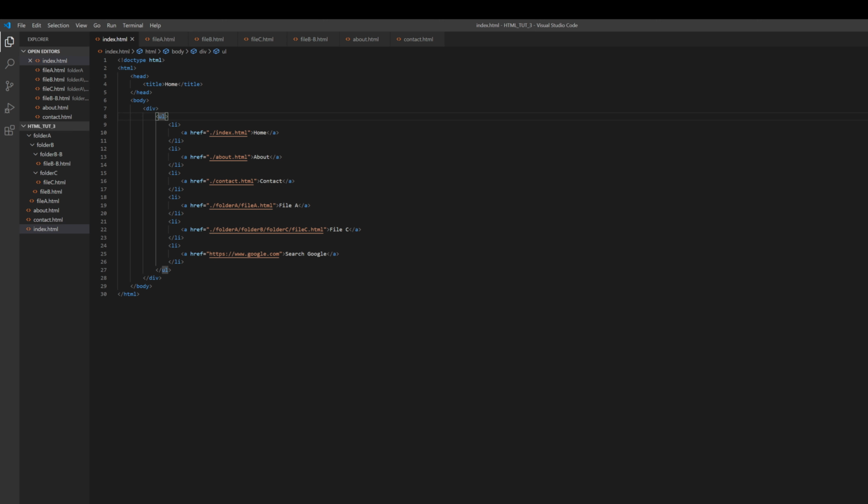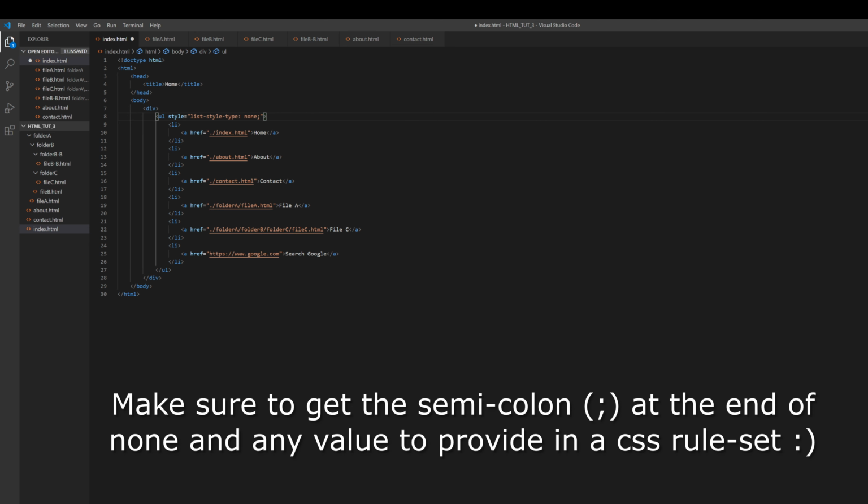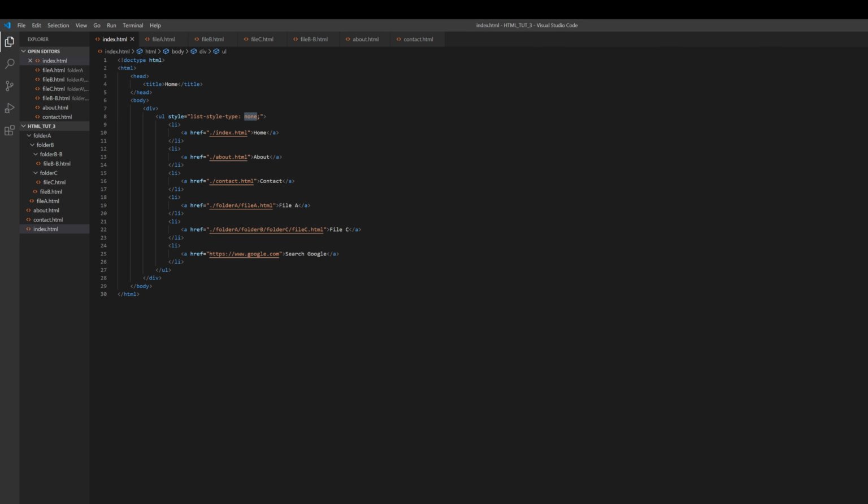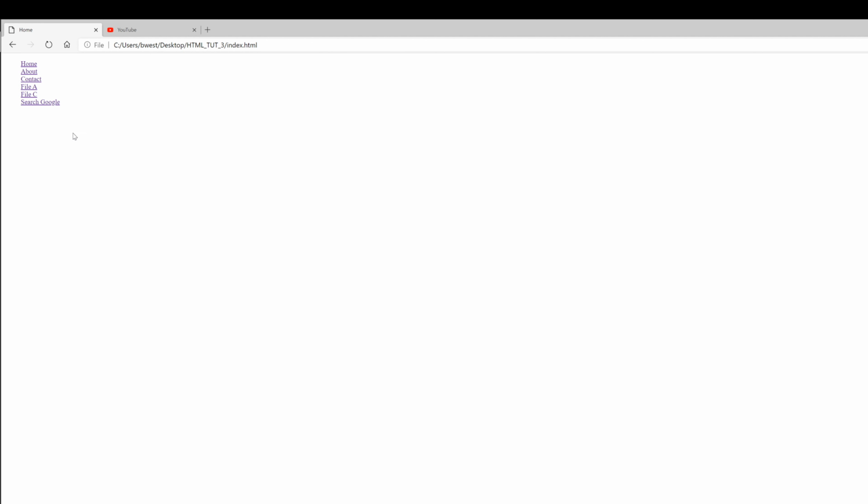For CSS, to get rid of those bullets, for right now, we're just going to do an inline style, type style, inline style element. And you want to do list-style-type: none. So we're telling it for the list style type, we don't want bullets, we don't want numbers, we just want nothing. So if you save that and you come back into your home page and refresh, you can see that the bullets or numbers have gone away. Alright, so now that we've gotten rid of those bullets or numbers, let's tackle the next problem.